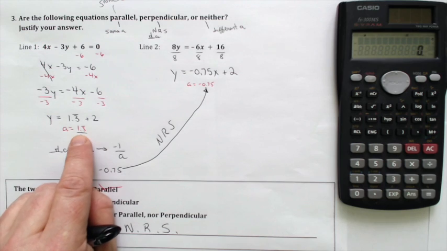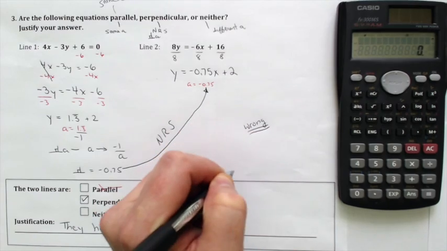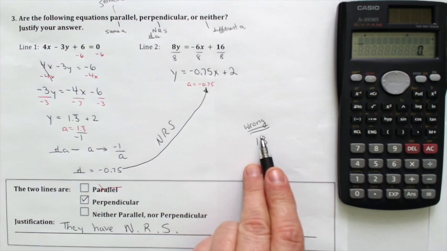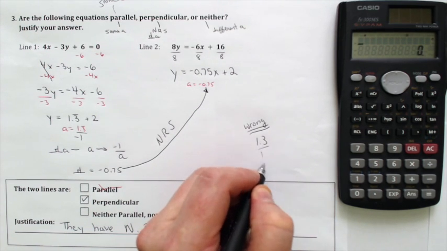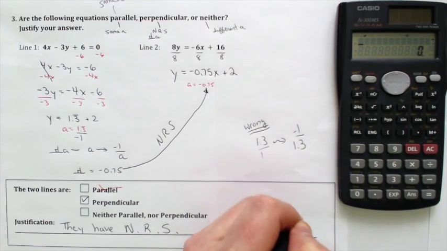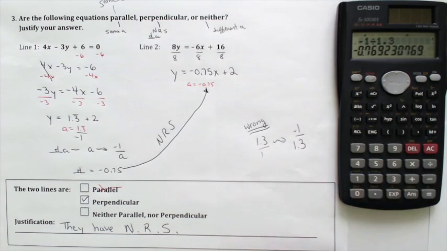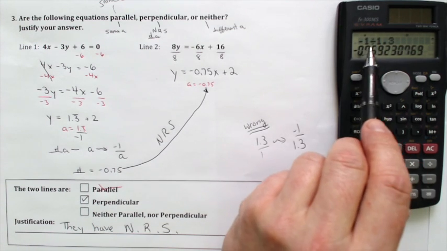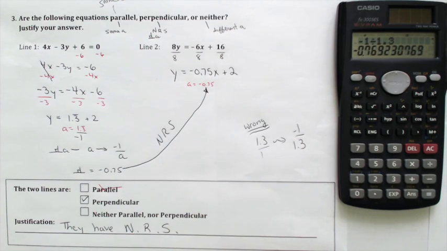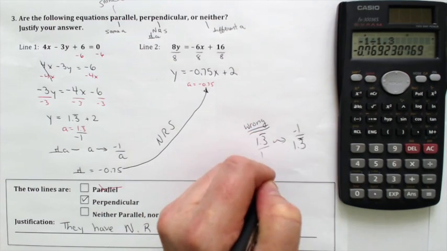So if on your calculator you just went 1, so this is kind of how to make a mistake over here. If you take that 1.3 and you just leave it like that without the repeating part over the top, and then you put that over 1 and you take the negative reciprocal, so that's going to change into negative 1 over 1.3. Well, watch what happens. Negative 1 divided by 1.3, we no longer get 0.75. You get this close to 0.75, but not the same. And that might be enough to throw you to think that they're not negative reciprocals. It's very important when you have that repeating decimal that you put it in there to give yourself the right answer.